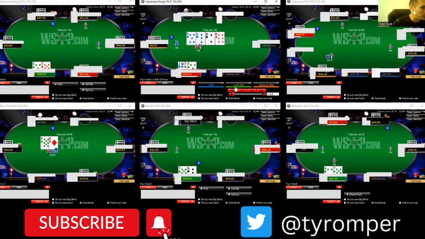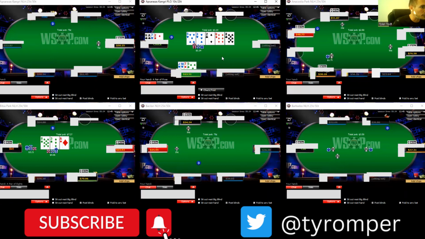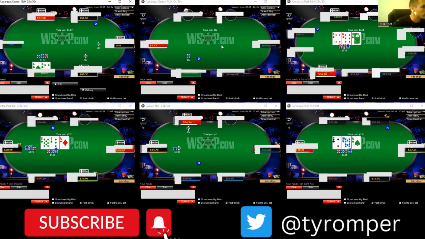I don't see anything else to do but call here. And I was going to say, hope to hit a heart. Now we're just check fold as we have a pair of 5s on this board. I didn't know what he had. What did he have? Straight. Check back a straight.